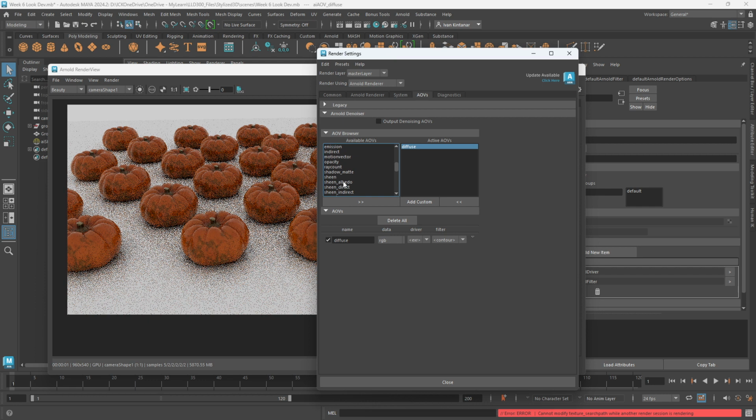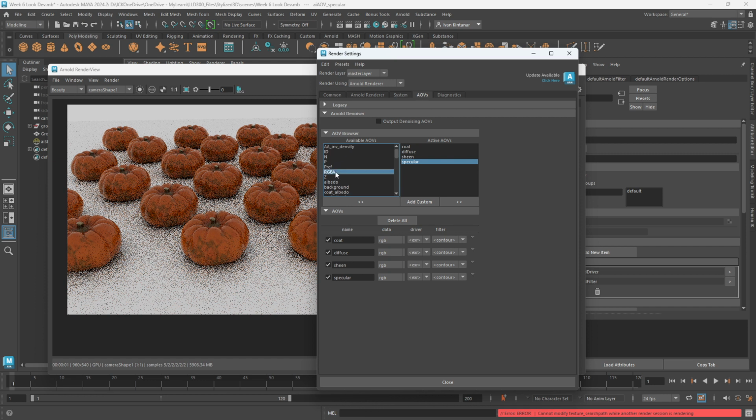So spec, I'll turn on sheen so you can see it. I'll turn on coat as well. And then I'll turn on specularity. There you go. And then RGB.